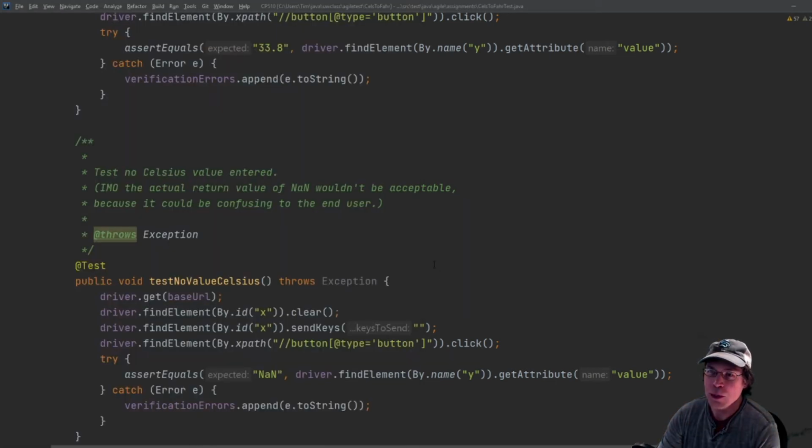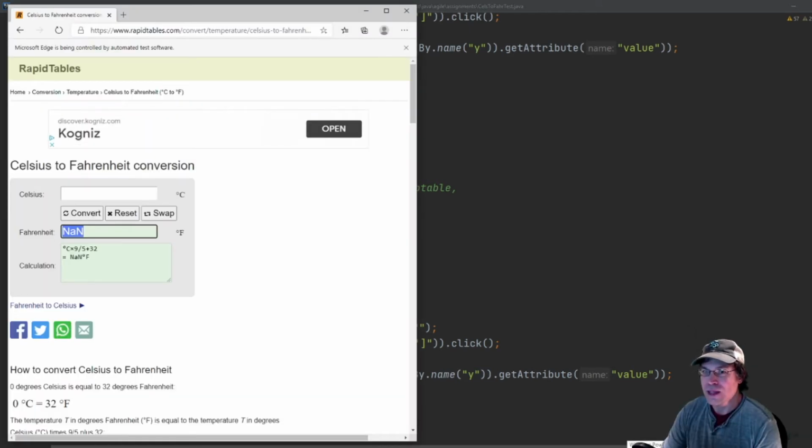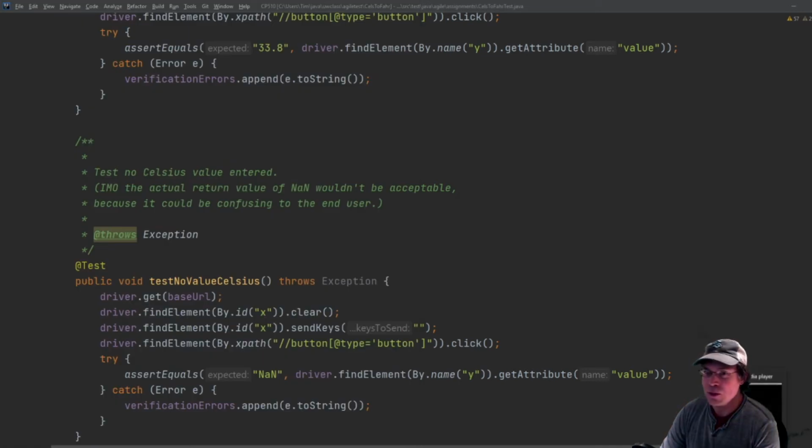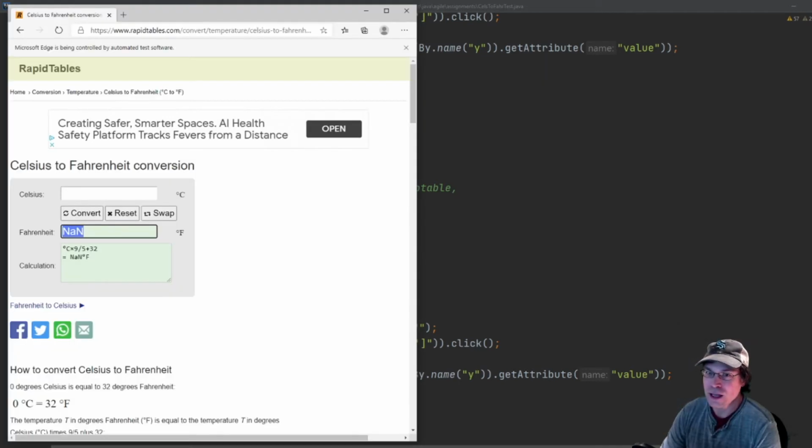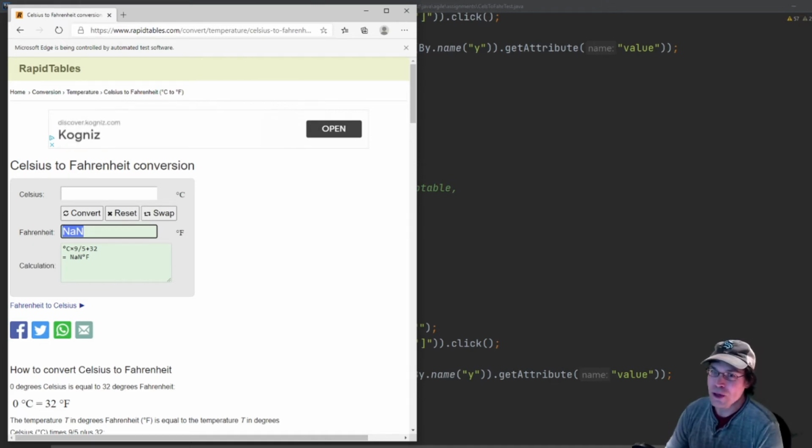And in my opinion, that wouldn't necessarily be an acceptable return value, because it would be confusing to an end user, because that's actually a coding term that not a lot of people necessarily know. At least I don't think so. NaN is short for not a number, but you'd really want a better message than that.